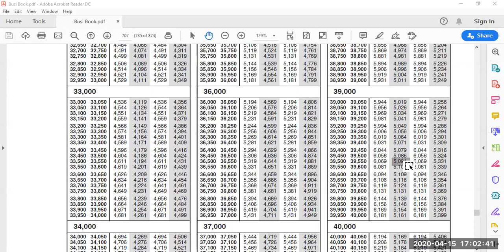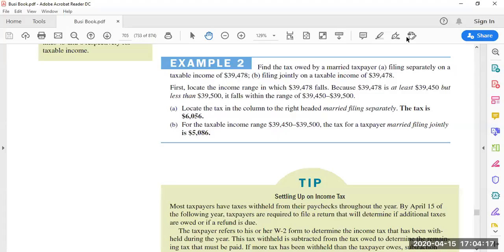So you can see, you want to really think twice about how you're going to file your returns, because depending upon the amount of income you're having, it might make sense to file one way or the other. It also depends on your tax structure. Some individuals have a different tax situation where it will be to their advantage to file separately, and in some cases, it's to their advantage to file jointly. You must make the comparison so that you can know for yourself whether you are choosing the correct way to minimize the amount of taxes that you'll be paying. And so that is the end of example 2.